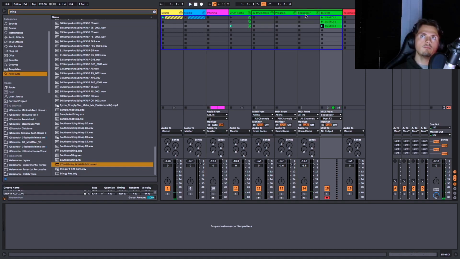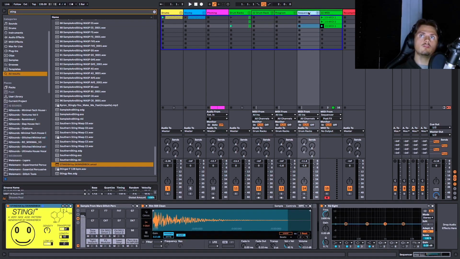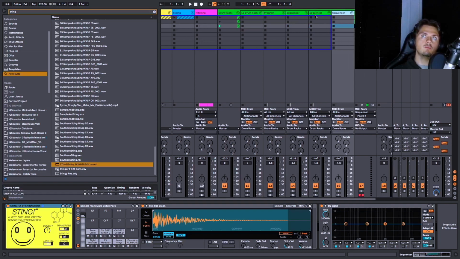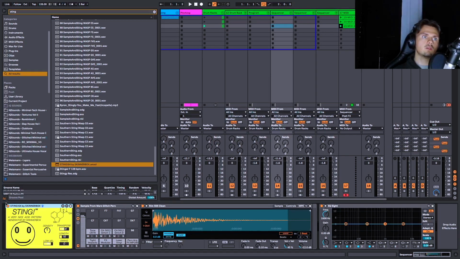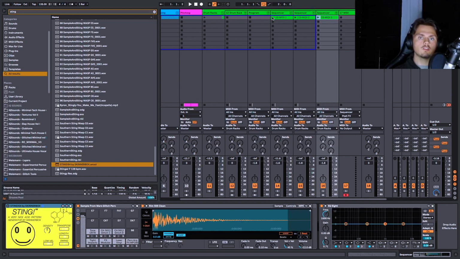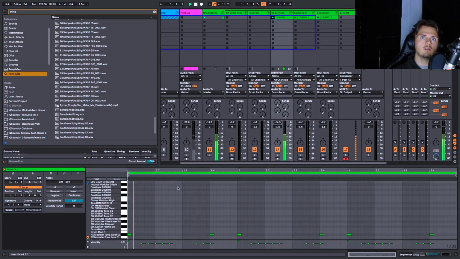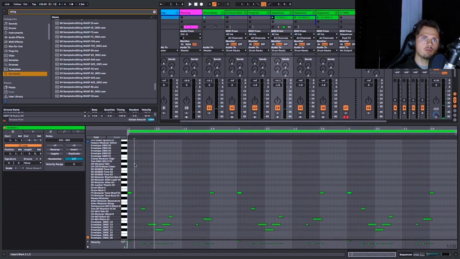So now we've got 3, what we can do is we can always duplicate this channel out 3 times, turn off Sting on each one, and put each individual MIDI on every single one. And then we can start just fine-tuning the MIDI that the sequencer has generated. So we can remove this one.